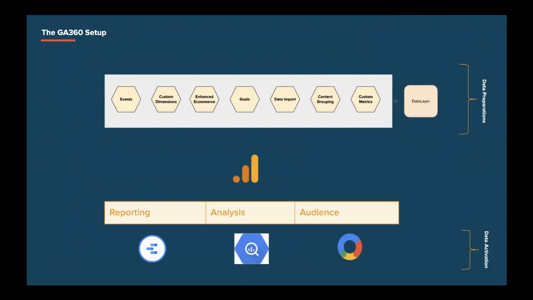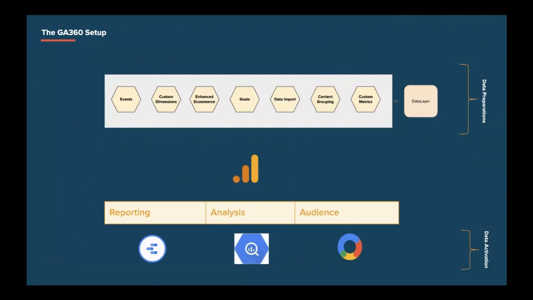In terms of goals, as I said before, we talk about soft and hard conversions, and this can be defined in multiple ways. One way can be the example I've given before of the download of a document. That action, that event, can be used to create a goal in your Google Analytics and use it as a conversion. Data import, I'll mention this: so we add external information.